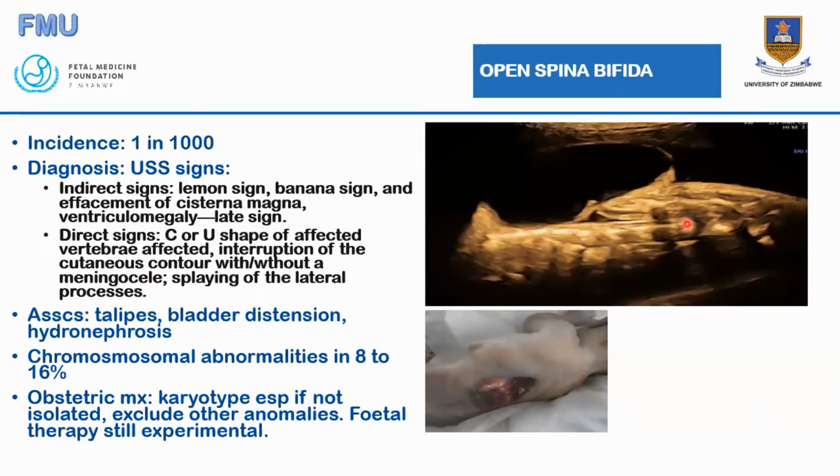When you are doing the spine measurement and you are looking at the spine, you will see a break in the continuity of the scan as shown by one of our images here. So you can see that the spine is not forming a nice railway line as you saw on the previous protocol images. So that's a cystic structure, which is a myelomeningocele on one of the babies shown here.